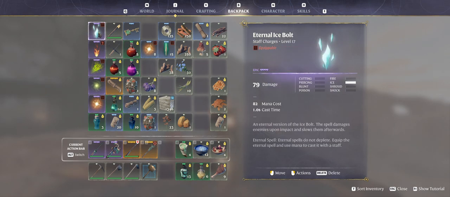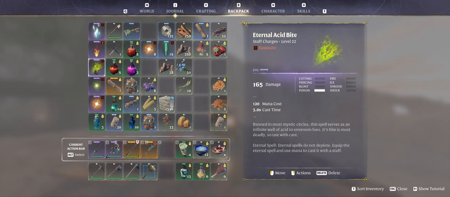We've got the crafted eternal ice bolt, crafted eternal fireball, crafted acid bite eternal. The acid bite doesn't seem to work well against the hollow monsters, so keep that in mind, but this works really well against scavengers and other creatures. It's still a good one to keep handy.